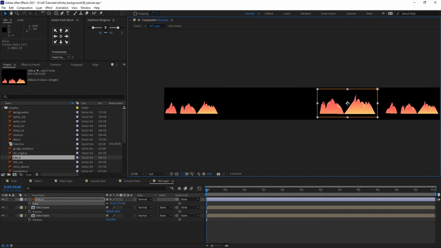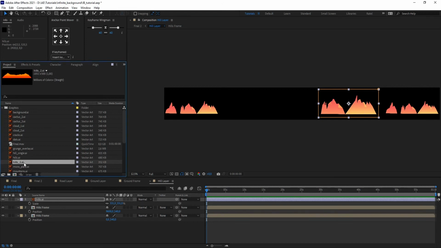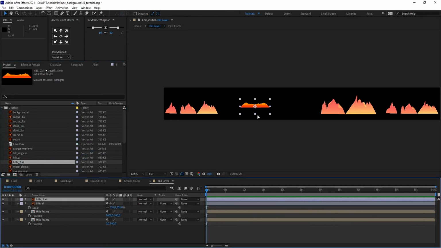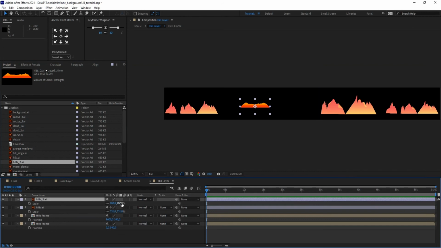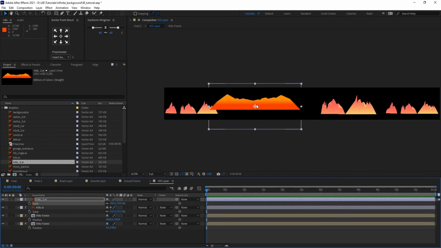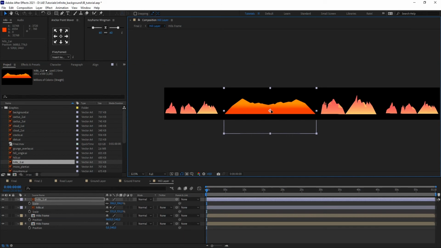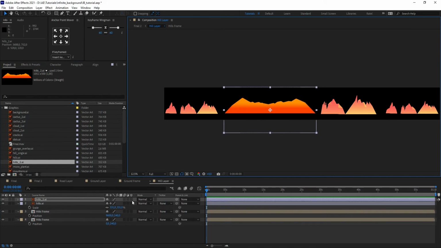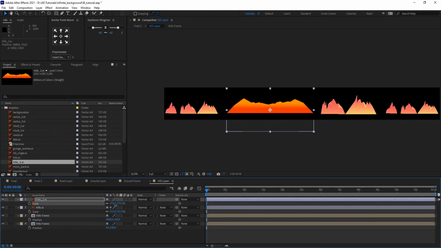Place it here and also give another type of hills, scale it up. Maybe not so much.